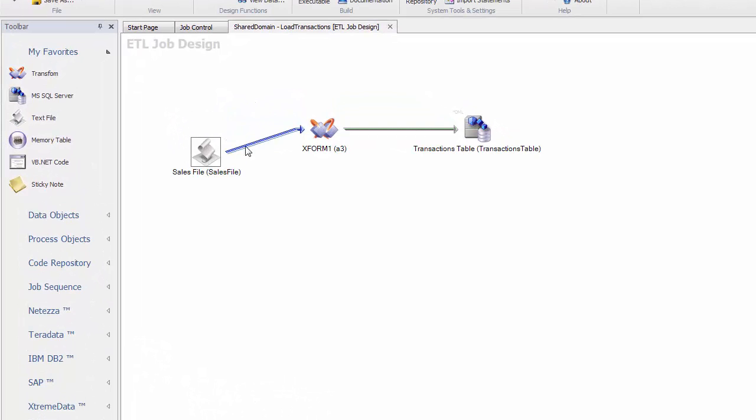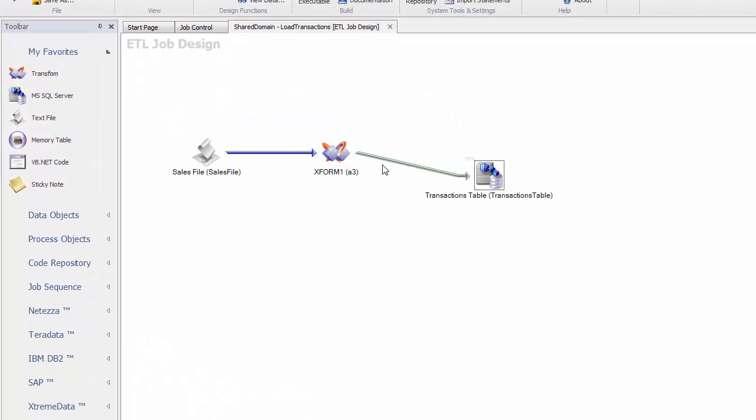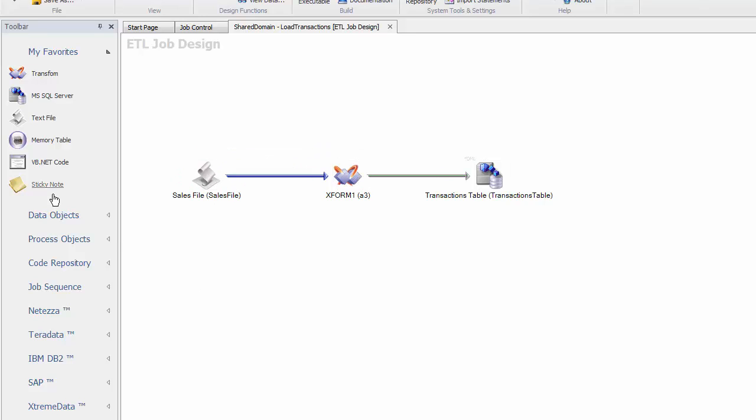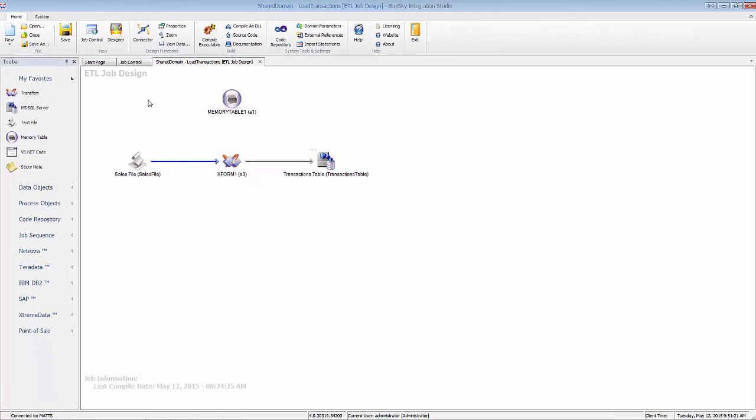So basically what I want to do here is move things down a little bit to make myself a little bit of room. And then I want to pull a memory table object here. What this object allows you to do is go out and query a database and bring a record set back completely into memory. So it's not stored physically anywhere. It's completely up in memory, and the lookup is based on a key. So it allows you to do very fast lookups when you're reading the data in.